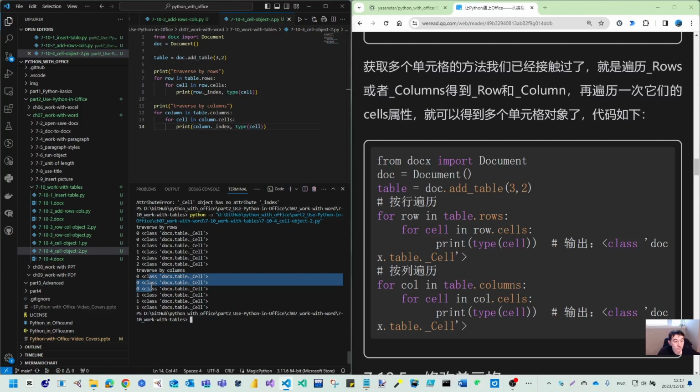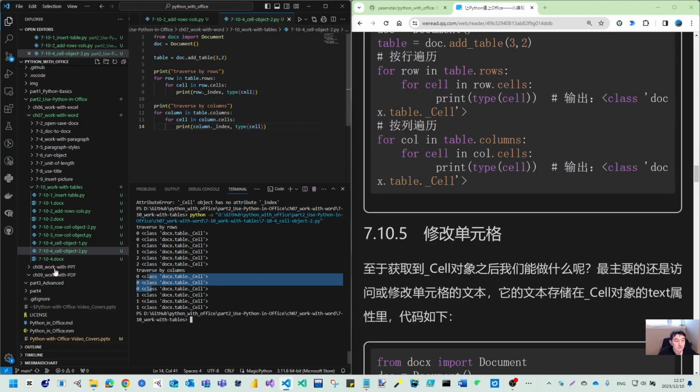Actually it's 1, 2, 3, but starting from 0, and you have this different way. So put in mind that if you use by rows or by columns, you will need to identify which cell your code is coming to. So that is the cell adding.